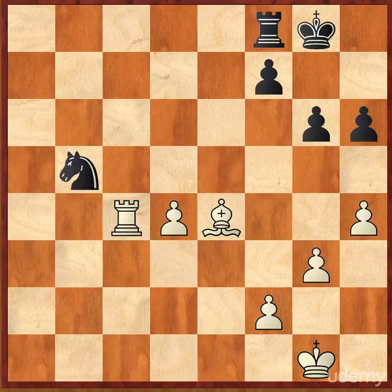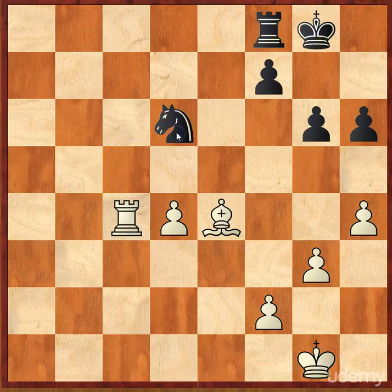So here the knight moves and attacks both the rook and bishop, winning a piece.